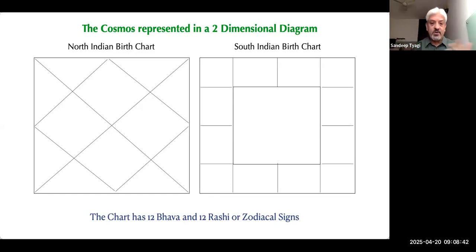So depending upon which one you are more comfortable with, if you have been studying the subject, you may be comfortable with either one of them. If you aren't, then I'm very familiar with the North Indian format. But when it comes to Gemini astrology, which we will do towards the end of the year, I'm more familiar with the South Indian chart, because then the Rashi Drishtis and the aspects are very easy to see there. But we will use both formats across all our sessions, so you don't have to worry about that.